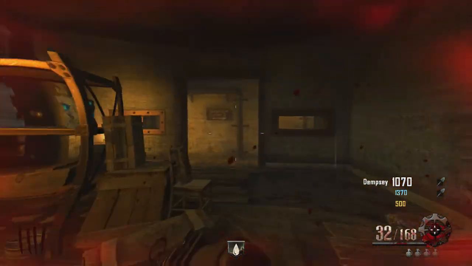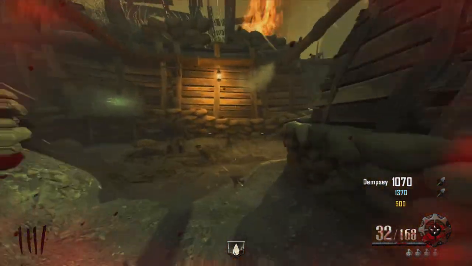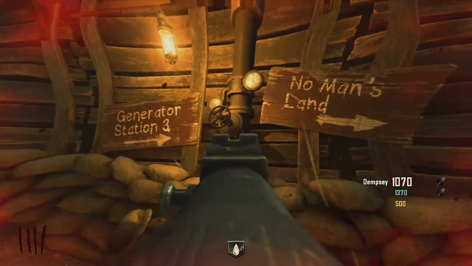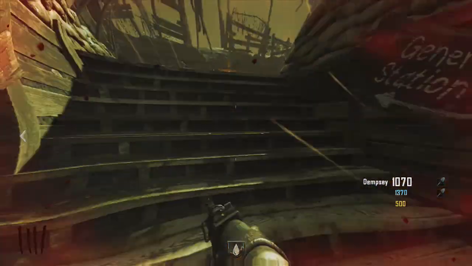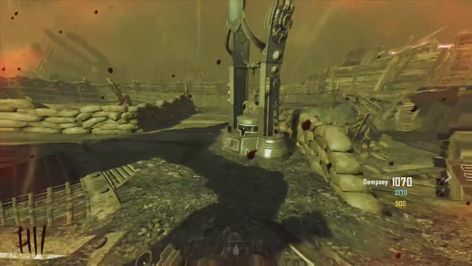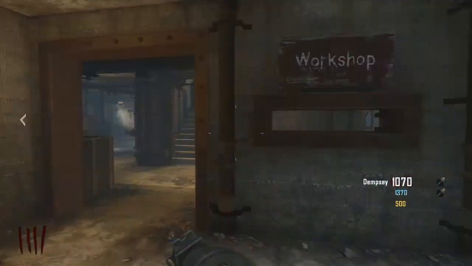So just go from the spawn room to the left. And down there is where the door is for the stereograph. Up here, just keep moving forward towards this area. Keep following the area to generator station 3. I think that's where it's next to. And then, this is generator station 3, and you want to go past this area. Sorry, not that way. Don't go to generator station 3. Go past it. Keep going into the workshop.